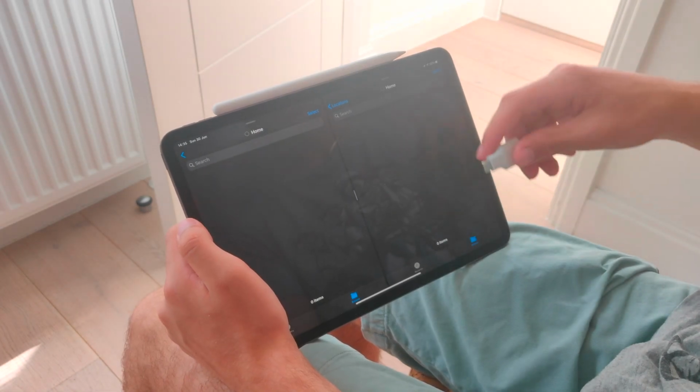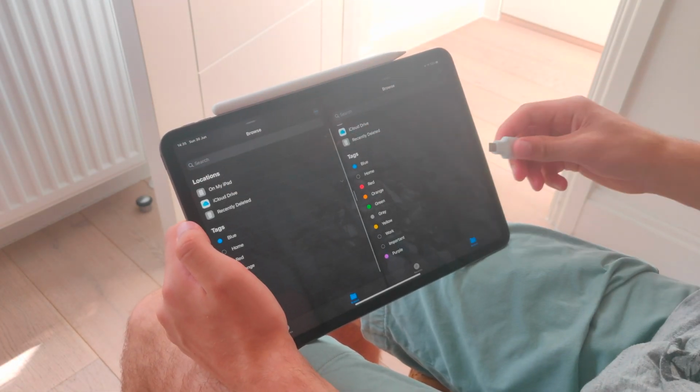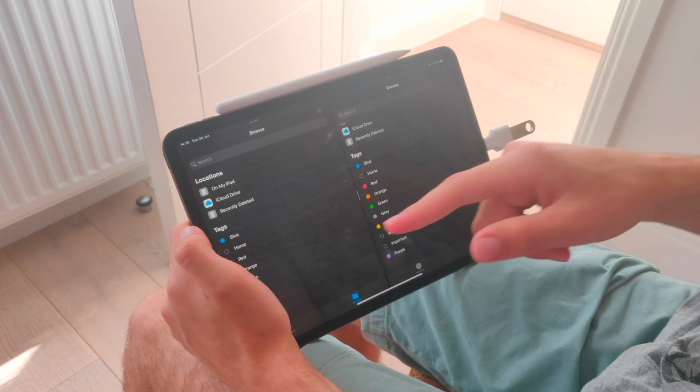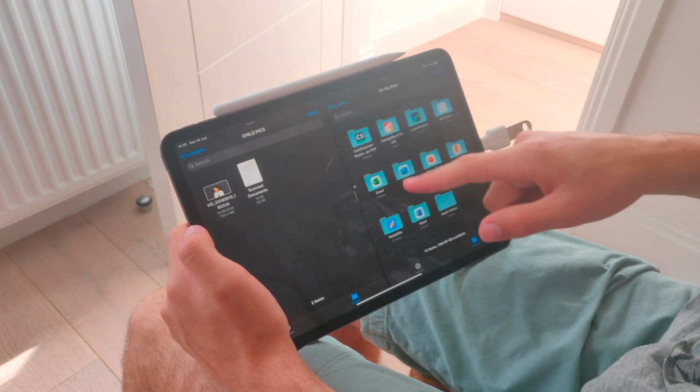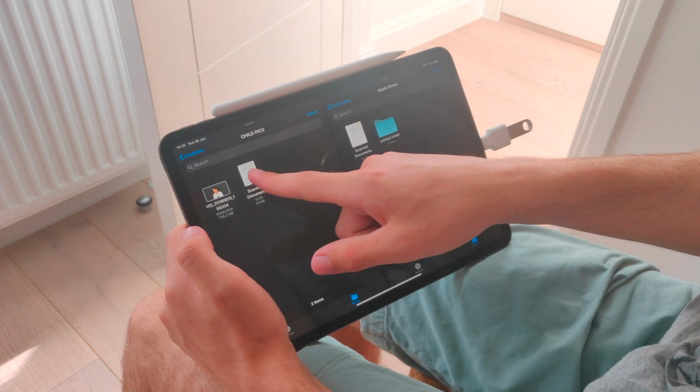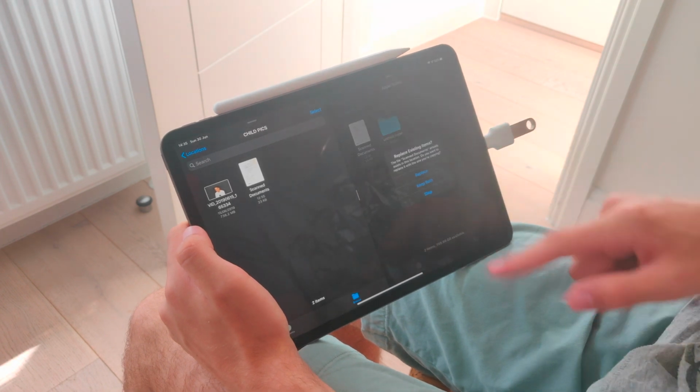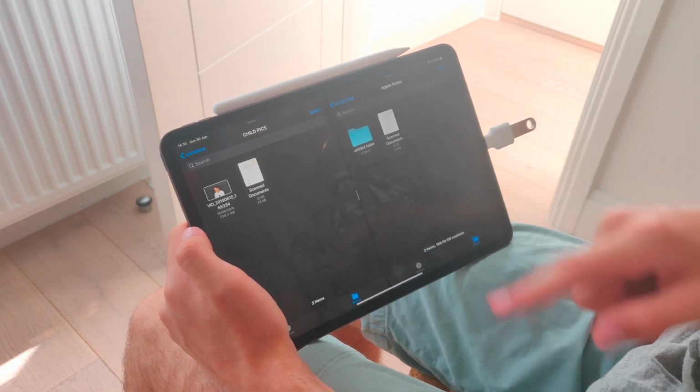One of the new features that really impressed me is actually the new Files app on iPad OS. So now it's actually more like a full-on Mac Finder view. So you can have two open at once because of the thing where you can have two of the same app side by side. And you can actually plug in a proper USB stick as long as you have a USB-C adapter. And you'll be able to transfer files between the USB stick and the iPad storage. Now this will work for larger videos as well, so you don't need to depend on AirDrop that much. And this makes it a lot easier to use the iPad as a full-on computer rather than just a recreational tablet.